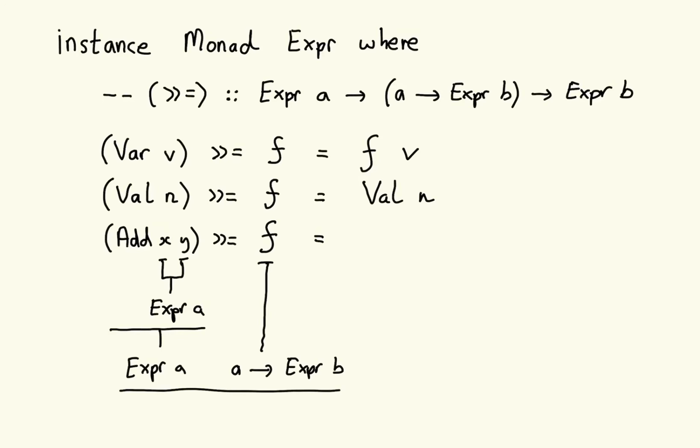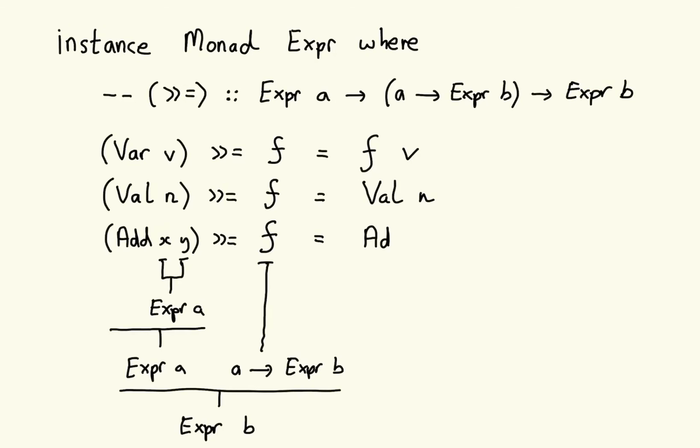And then same game again, as we've done three times now. When we apply the bind for something of type expr a to expr b, then in the end, what we're going to get, right down the bottom, it actually does fit on the slide, which is good, is an expr b down here. So then we need to think about the right-hand side, and again, we're looking to build something of type expr b. So I'll write down the answer this time, and then we can think, why is this actually correct?